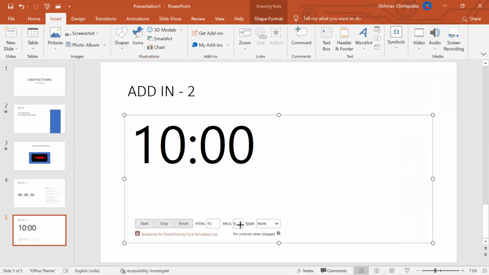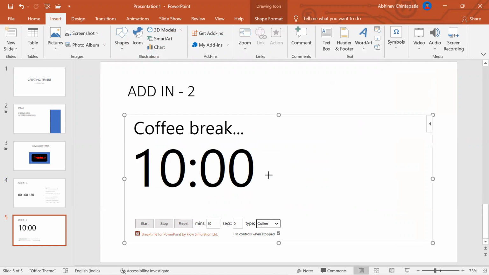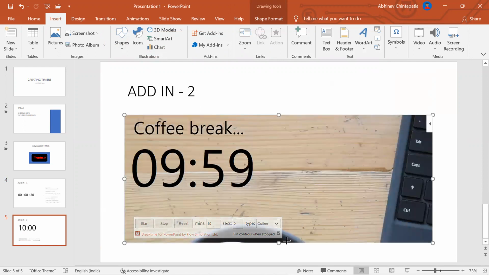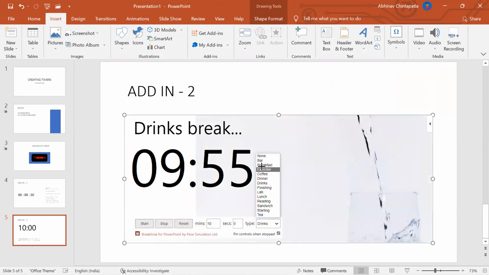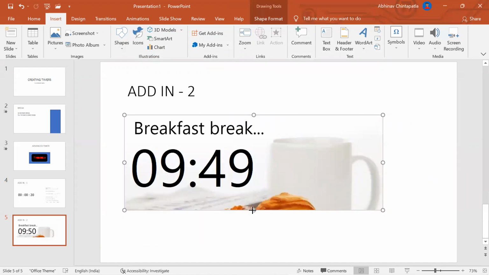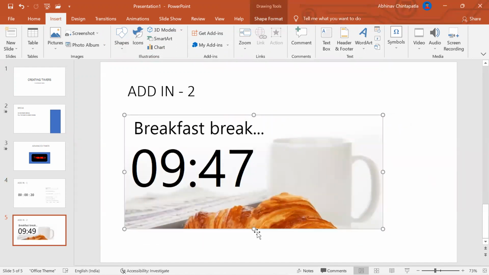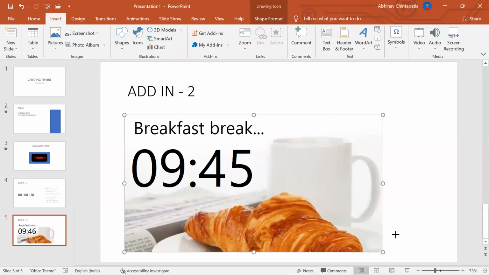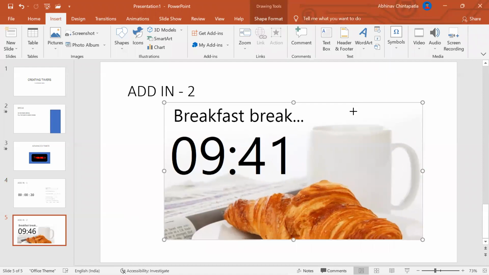Yes. So basically this is the type, you can choose coffee break, a drinks break, or a breakfast break. You can actually choose this breakfast break, where it has 10 seconds as the timer, right?